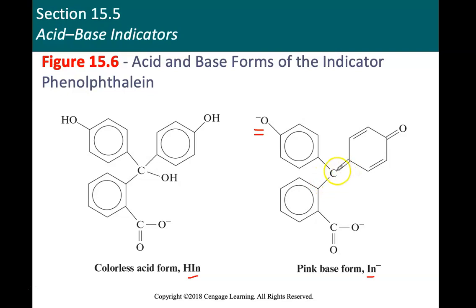You notice that in this structure, the resonance structure in the 3 rings becomes totally changed when one of these protons is removed. You can see this structure is a series of alternate double bonds coming through the entire structure. And this conjugated system is what we often see in any compound that displays very intense color.